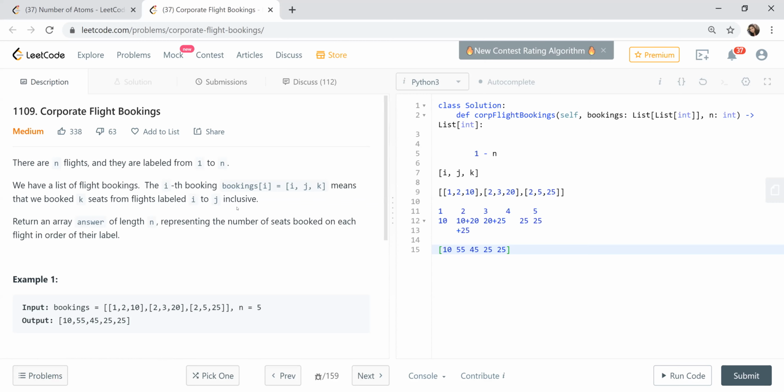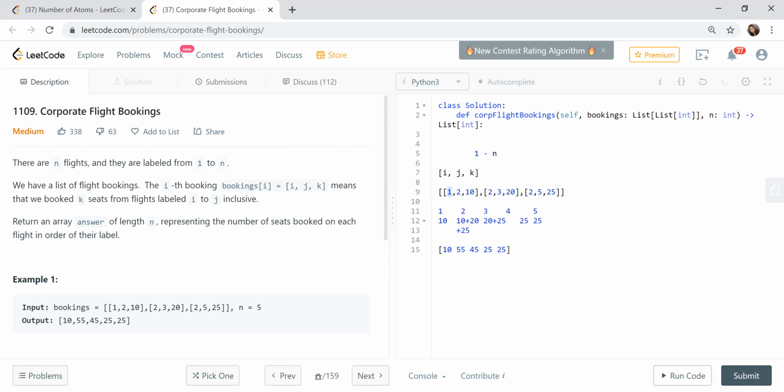It looks like an overlapping interval type of problem. So for simplicity right now, let's say we have only an array of 2 elements, like bookings here.